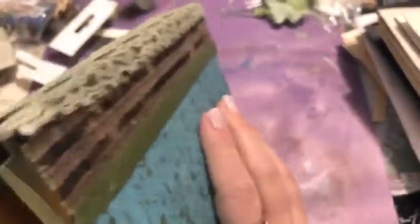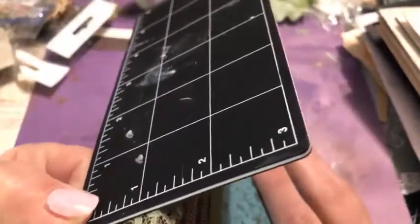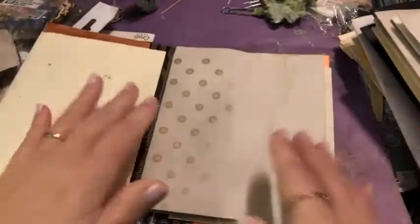So what do we got here? Like a 1-inch spine, I think I said. Yeah, it's right about 1 inch. So, you know, we'll see how many pages we put in here.